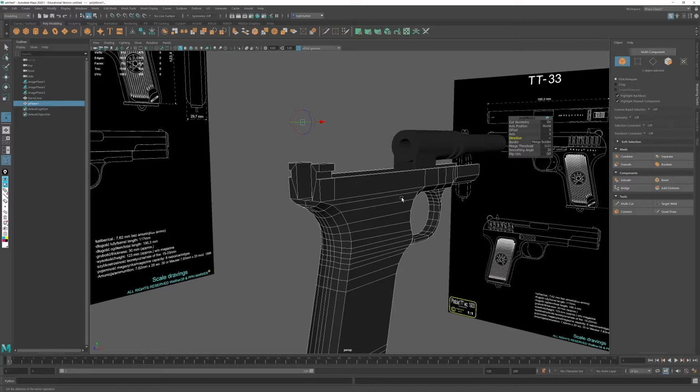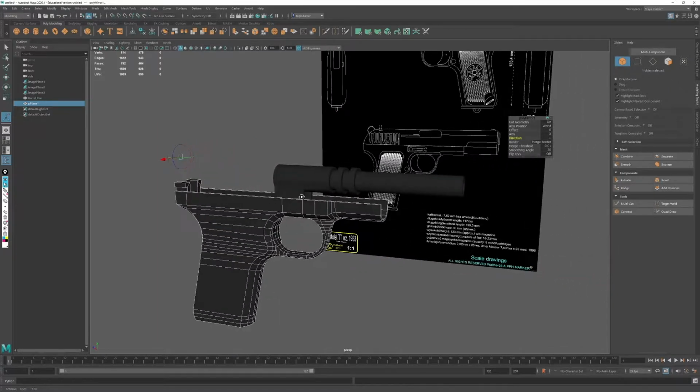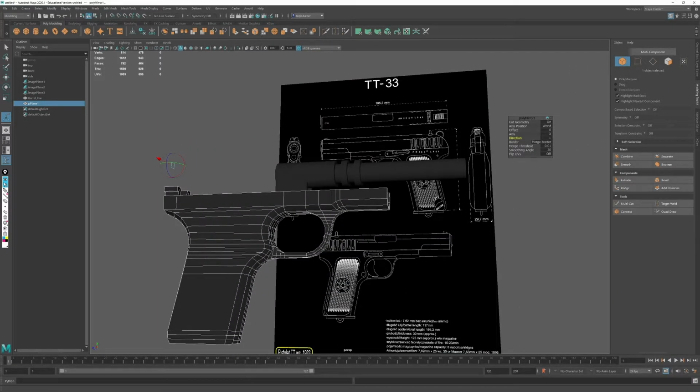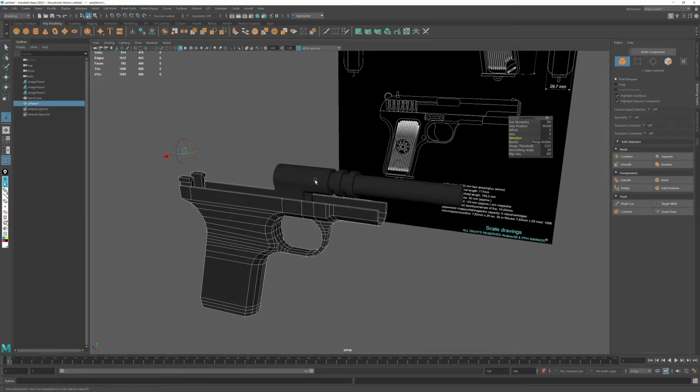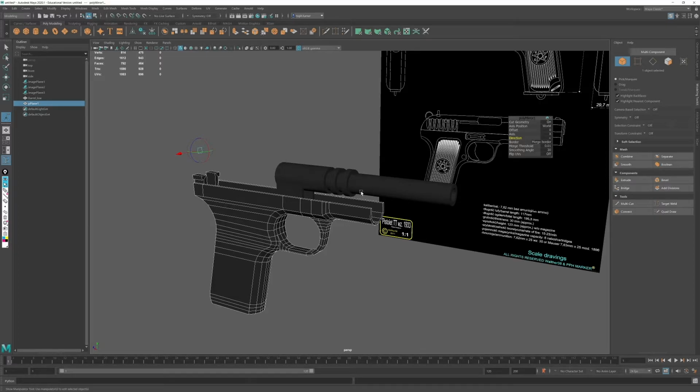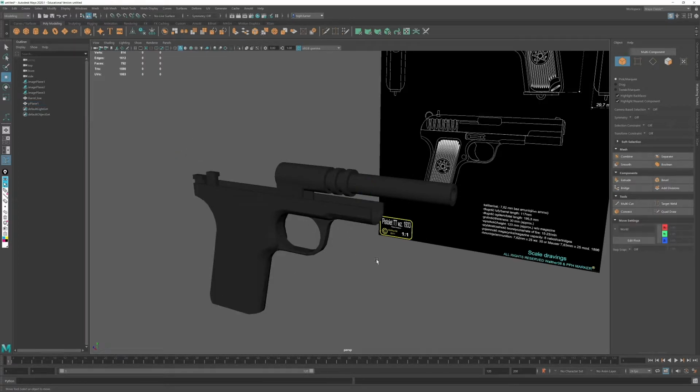This is a lot of rinse and repeat here. I've got two pieces built, and I need to essentially just continue making the rest of the pieces until the pistol is complete. Now, I'm not going to do the entirety of this here in this video. I'm not going to bother showing off the entire process of modeling this, at least not in real time. I am going to let the video continue recording as I'm about an hour in. And in production, I will speed this up so that the next time you hear my voice, we should be at a point where I've now got this stuff done. And so, yes, let's do that.